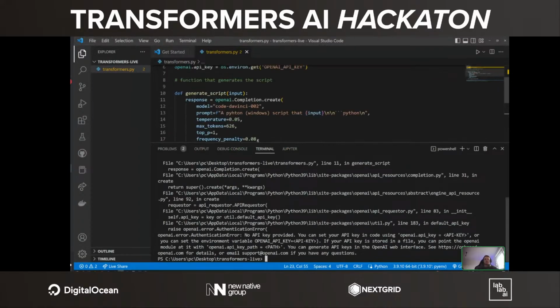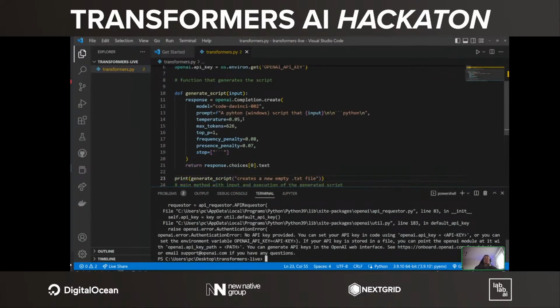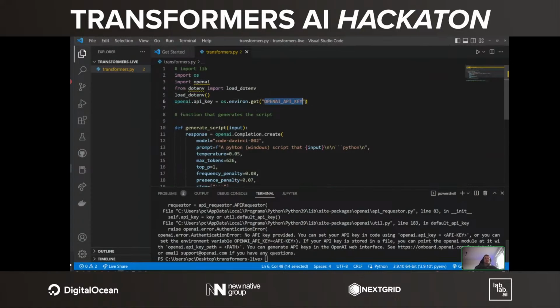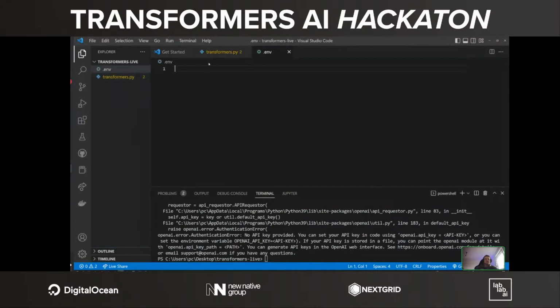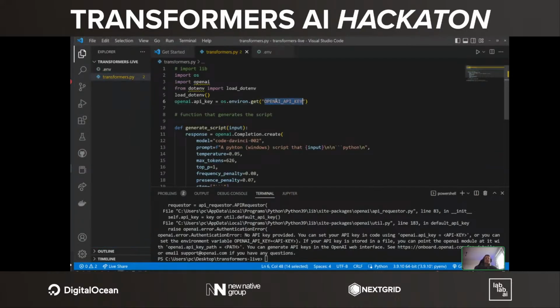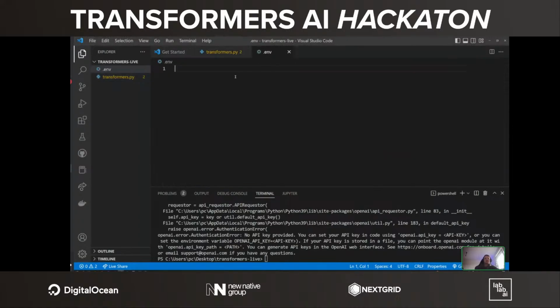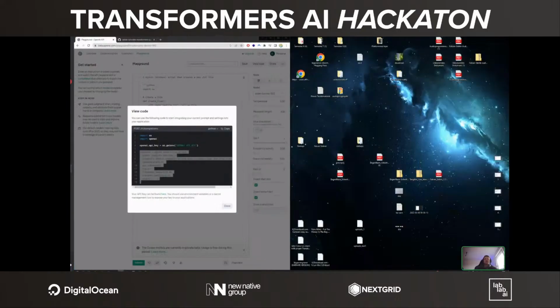Okay, so I actually forgot to add the OpenAI key right here. So for this, we will need a .env file. In this env file, you can load this variable name right here. So I will add this right here, and then you can just specify the key like this. Now right here, you actually have to paste in your key. So I will do this off screen because this is something that you should not upload anywhere because this is your private key.